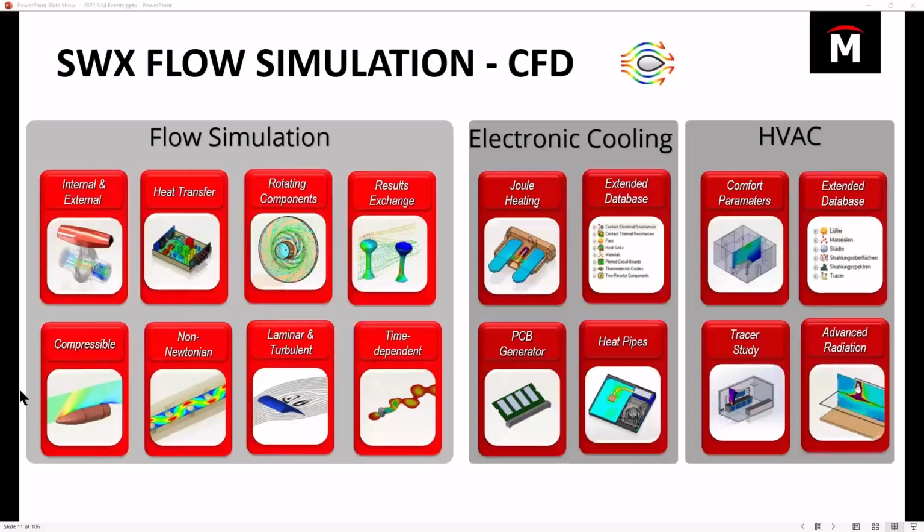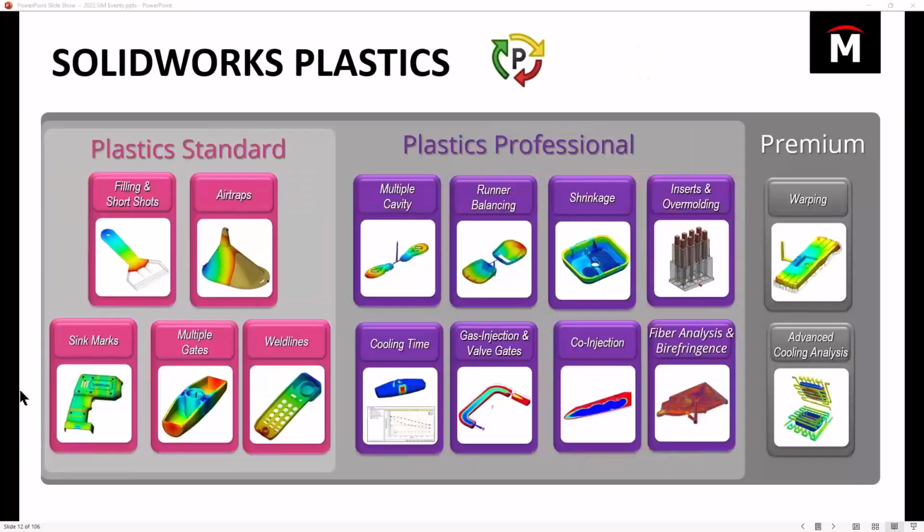If you want to take into account the spectrum of light, the color of light, you're doing some kind of lighting arrangement, or send radiation through semi-transparent materials. So those 2 sections. But for 90% of people, SOLIDWORKS Flow Simulation is where it's at. And then SOLIDWORKS Plastics, if you're making any plastic part at all.